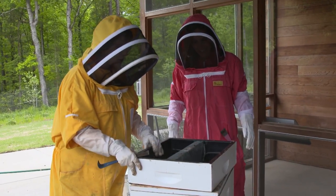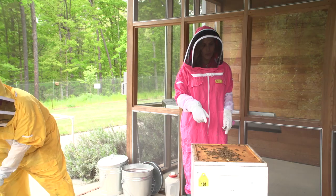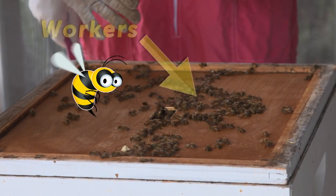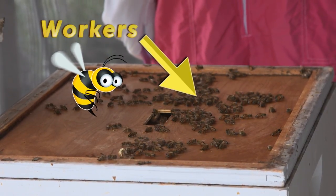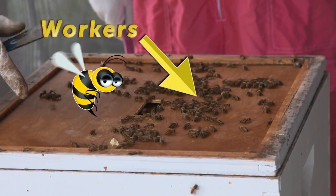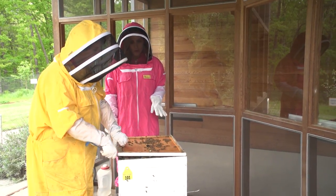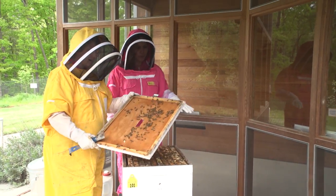They're really very docile. You see just a few bees visiting — these are all worker bees. Predominantly in the hive, 40 to 60,000 of the bees, about 90% are going to be your worker bees. All female doing lots of important work. That's right ladies, we do all the good important work here.